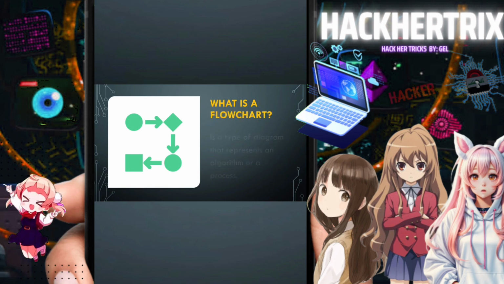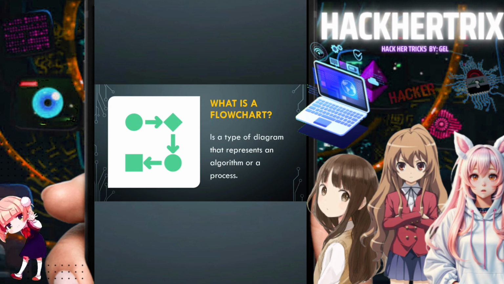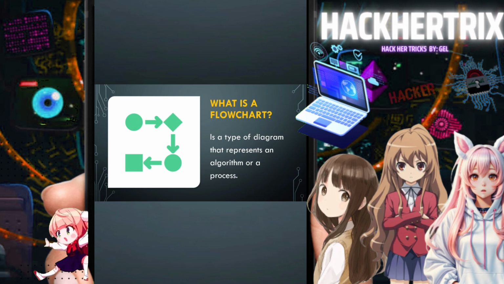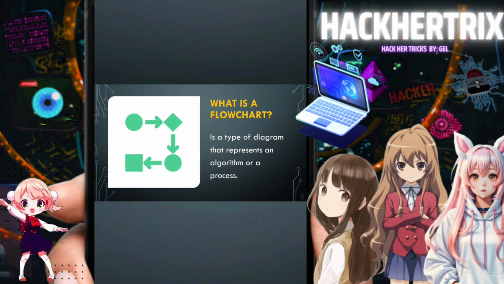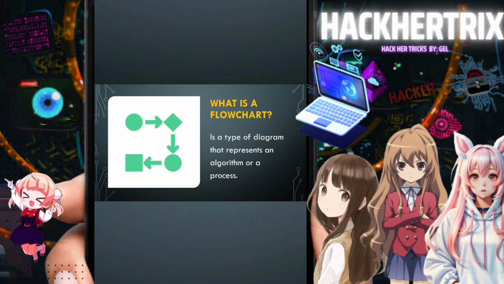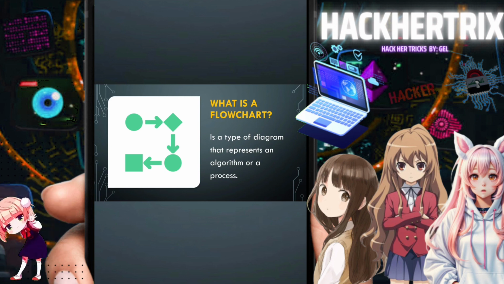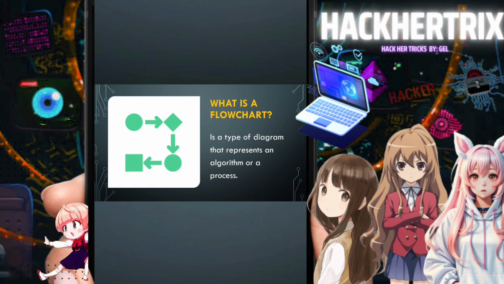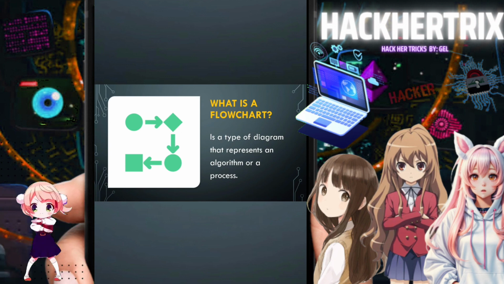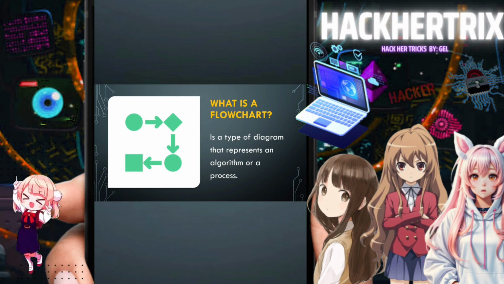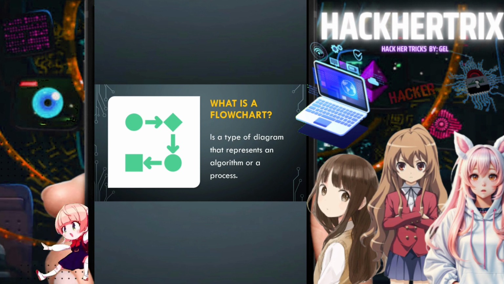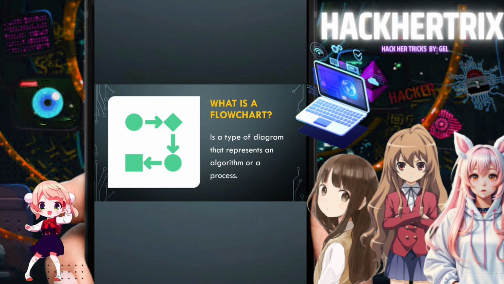What is a flowchart? A flowchart is a type of diagram that represents an algorithm or a process. So, sabi niya, yung algorithm na ginawa niyo or step by step process is ilalagay natin sa flowchart. Ang sabi dito, ang flowchart daw is a type of diagram, usually symbols lang yun na nilagay doon yung algorithms or yung pseudocode. Okay? Pwedeng algorithm, pwedeng pseudocode ang ilagay sa loob ng flowchart.